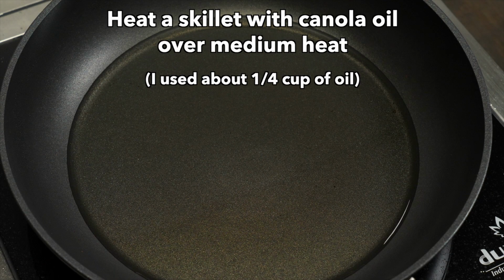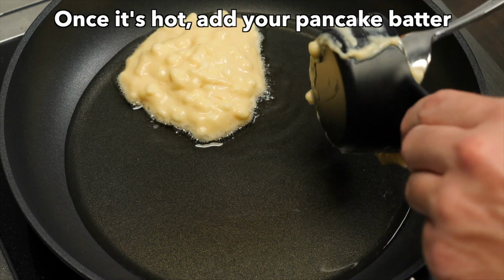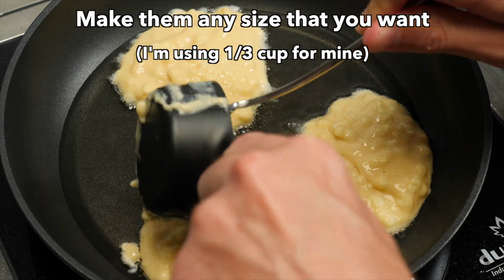Heat a skillet with canola oil over medium heat. I used about 1/4 a cup of oil in mine. Once the oil is hot, add your pancake batter. Make them any size that you want. I'm using 1/3 of a cup measurement for each one.